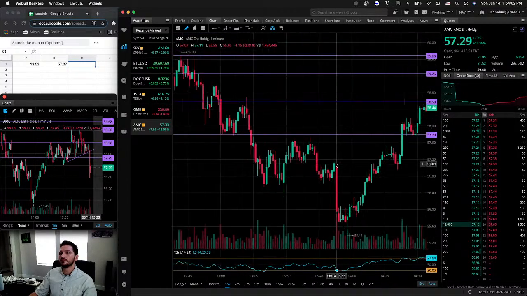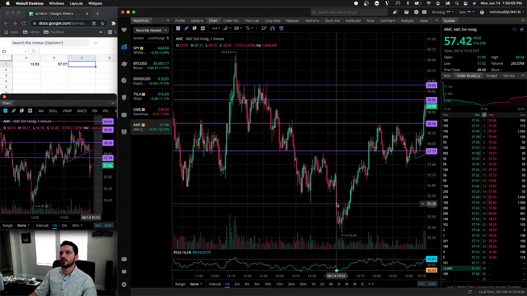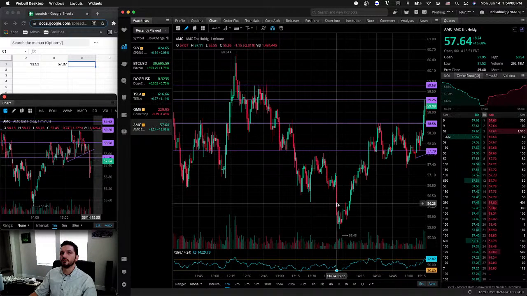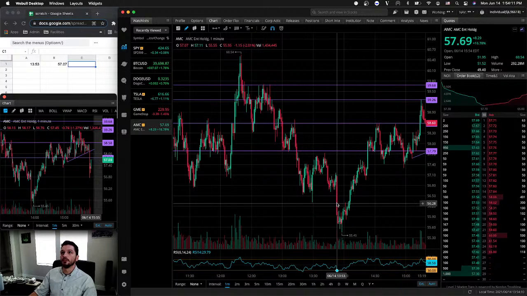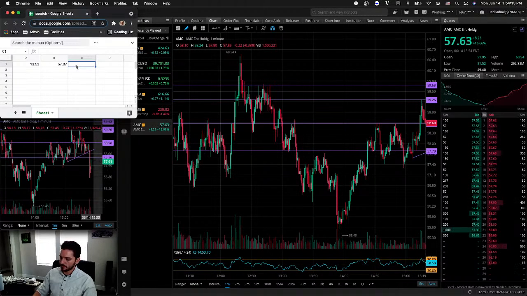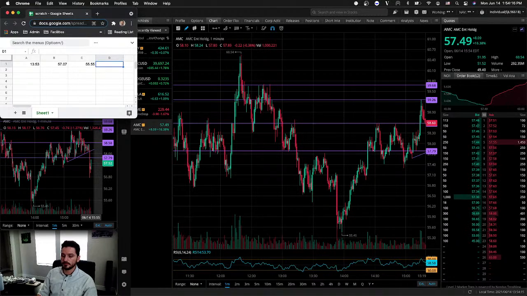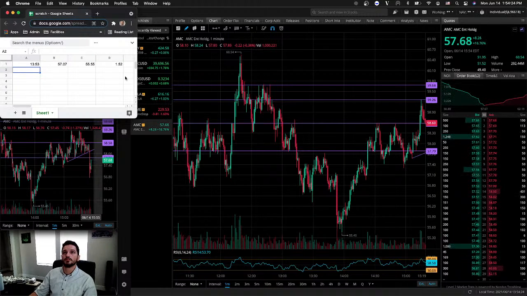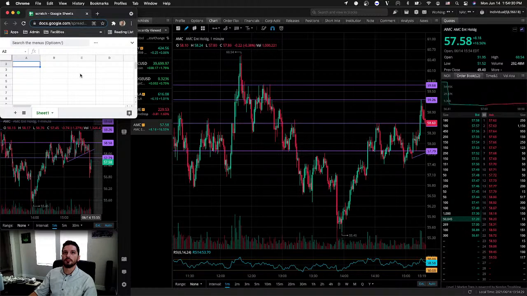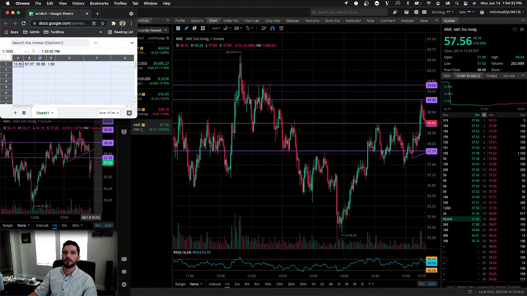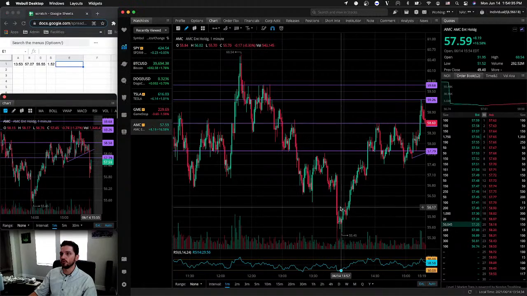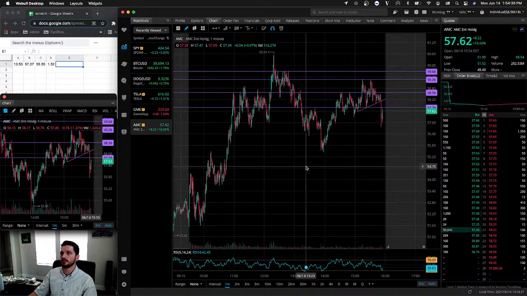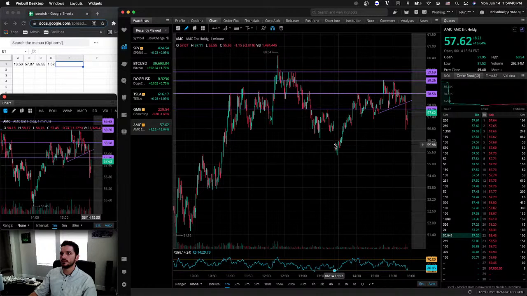Yeah. I don't care about the high, I just care about when it opened, and I want to see where it closed, or the low. I want to look at the low, 55.55. So 55.55, and the difference is equal to this minus this. So it dropped $1.52, but in what time frame? Or, well, not time frame, 1 minute, but on how much volume did it drop like that? That's what I'm curious to see.